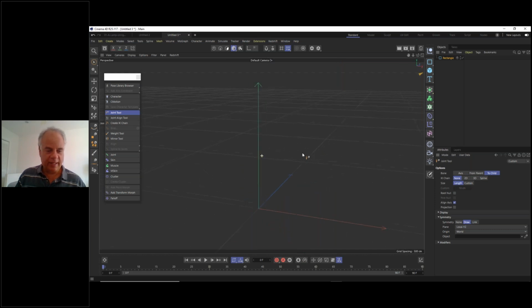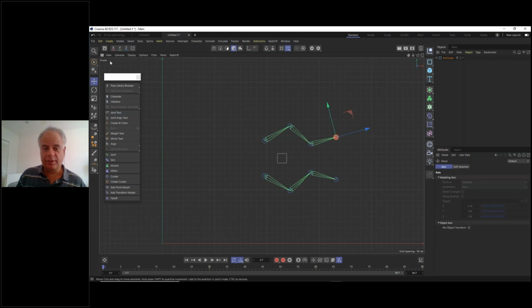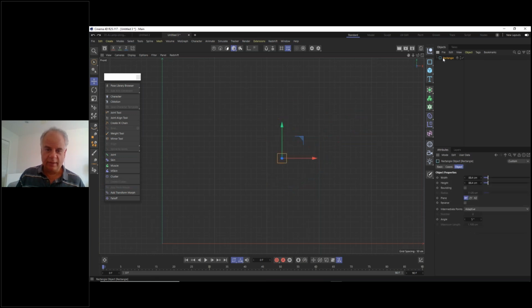But instead of that, I can now tell this thing that I want the origin of the symmetry to be this object, and I can drag that object in there. And now you can have the symmetry wherever this object is, okay? Or if you want, you can change it to a different kind of symmetry based on where it is. So if you're doing a part of your character and you want the symmetry to happen somewhere else, you can do this.